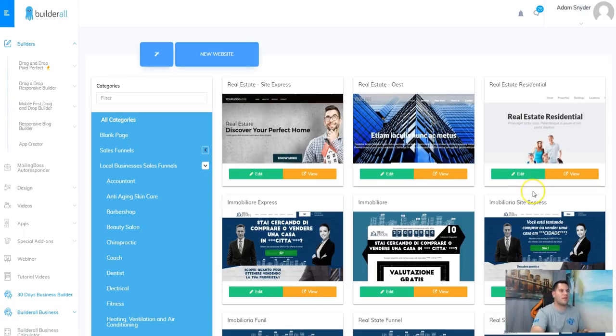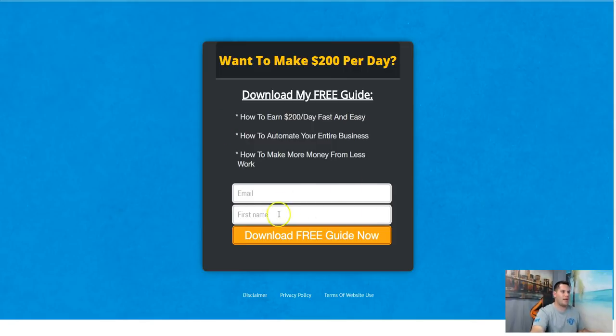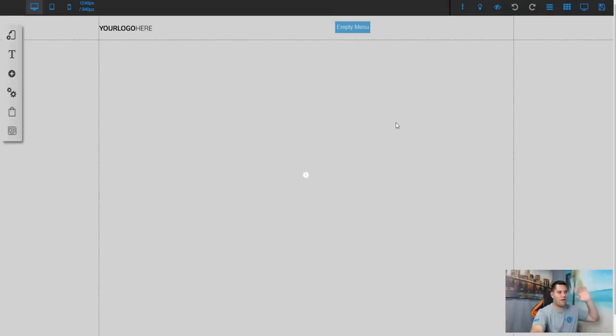With every single template that you create, let's say this one right here, I'm gonna click on that. What I'm gonna do is add an actual button so they can opt into my email list, because that's the whole point of this. We want them to opt into the email list. Now you have their email. Now you can send them promotional emails every so often and try to get them in as a customer, as a client, as a viewer on YouTube or a follower on Instagram. It doesn't matter.